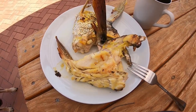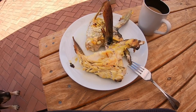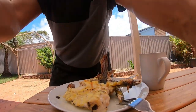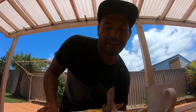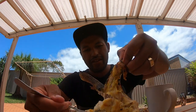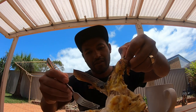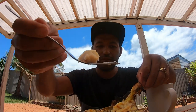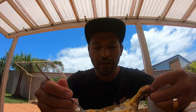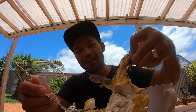My favourite part of jewfish is just the wing — garlic salt, salt and pepper. It's so juicy! Look at the meat. Look at that — so juicy. You can't get any fresher than that. Oh my god, so yeah. Mmm. Finish this up — that is crunchy! Got a coffee, gonna finish this up.